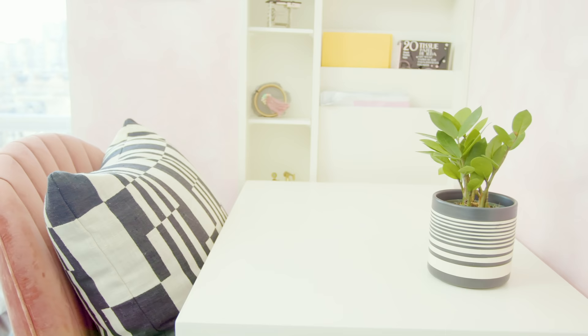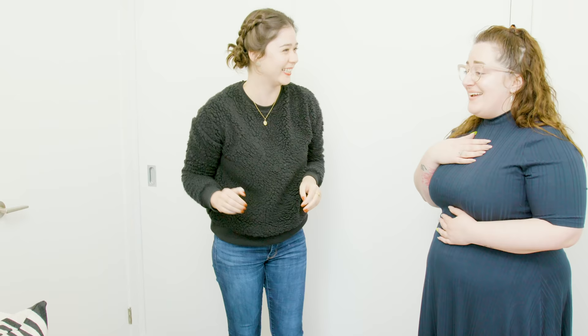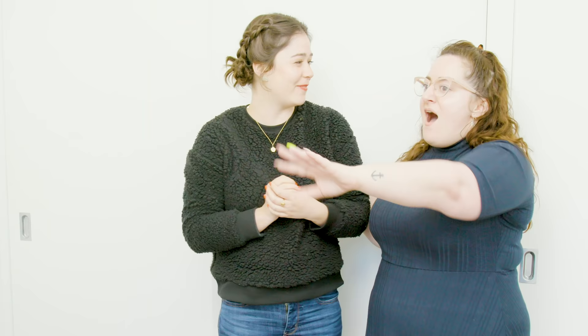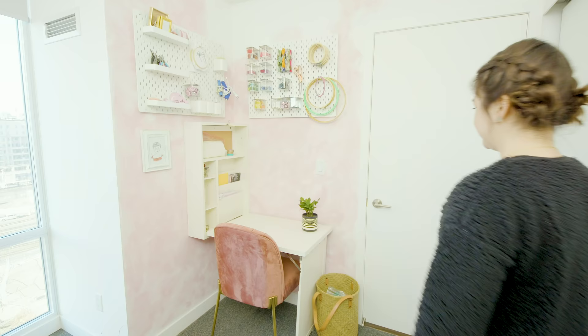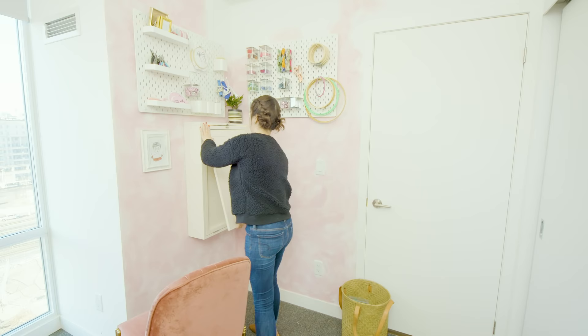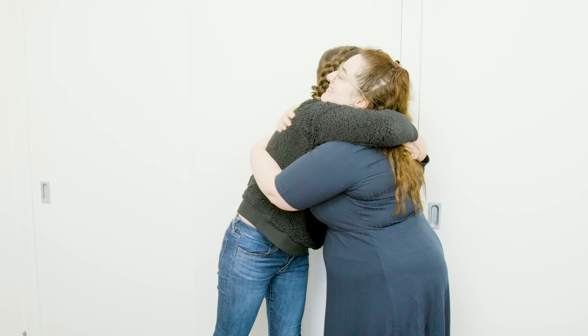Stop right now! Oh my gosh — this is genius! It turns into a little work desk. So cute! Oh my gosh, this is so cool. I'm so happy you like it. Is that a picture of Nona? Yes, it is. Now you can see everything you have, you have a worktop, you can close the door, and at the end of the night when you're done with work and don't want to look at it anymore, you just fold up the desk and it's a little reading area. This is amazing. I can see all my stuff. This is exactly what I wanted without knowing what I really wanted. Thank you so much, I love you — you're the best! It was easy that you liked pink and cats. It's like my brand!